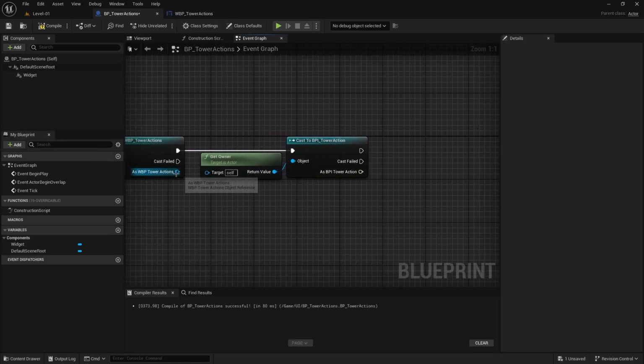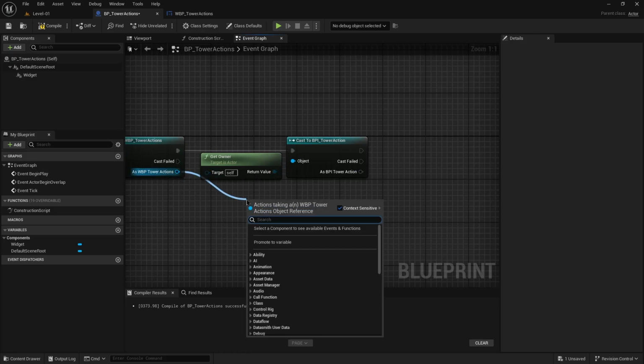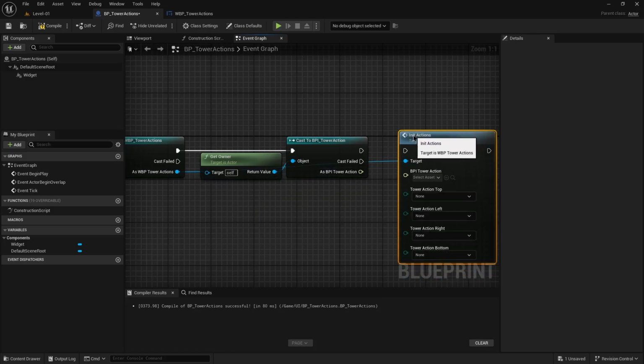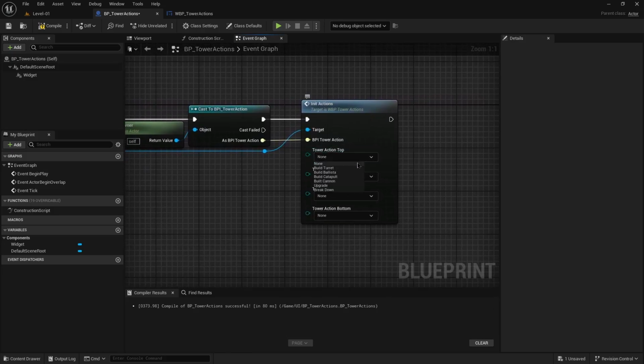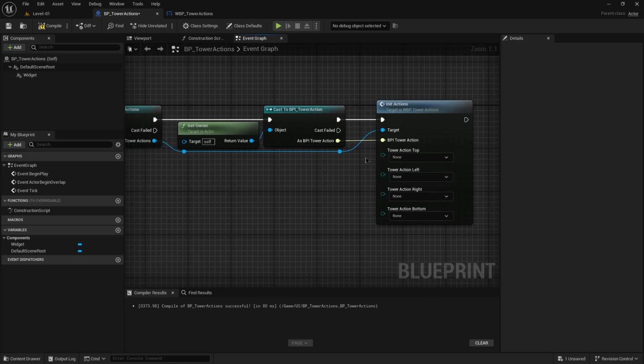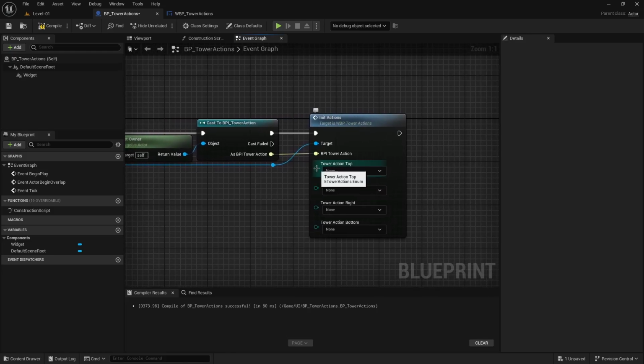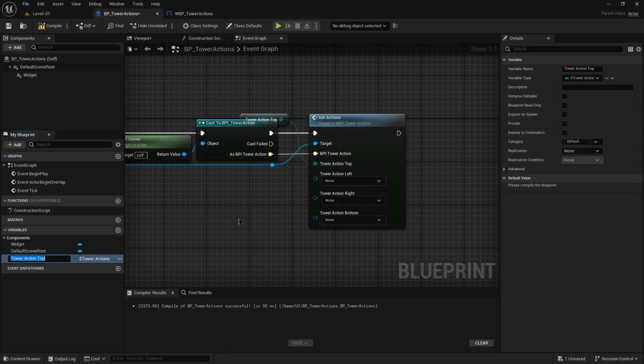So with that function created, then we can call it from our WPP Tower Actions variable here, which is Init Actions. We're sending along this interface. And we could just set all these up to the turret, ballista, catapult, and cannon. I just realized I put built instead of build, but instead, these are variables that should actually be sent from the tower interaction itself. So I'm also going to promote these two variables.